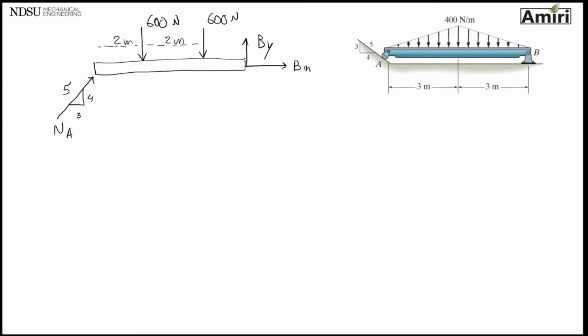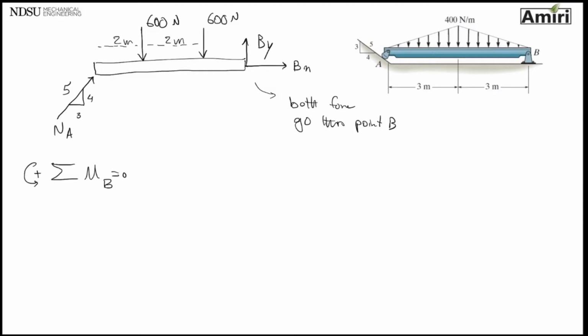Okay. So let's see. Now I gotta be smart. I gotta start with one of those equations where I can find at least one of my unknowns right away. So if you look at point B, both forces go through point B. If I take a moment, I told you that you can take moment about any point you want. It doesn't even have to be on the beam. This way being positive. If I take moment about point B, I don't need to worry about Bx and By. I have only one unknown, and that's NA.